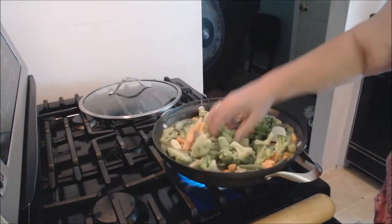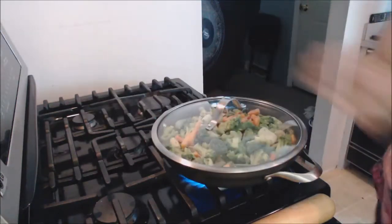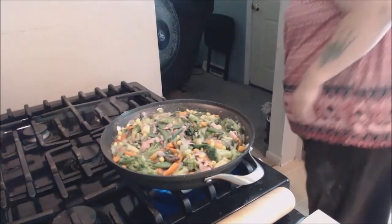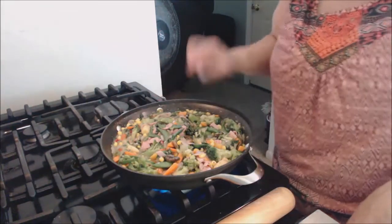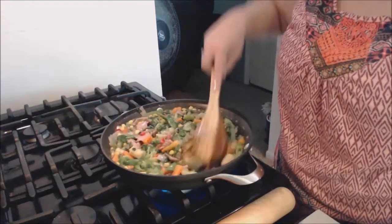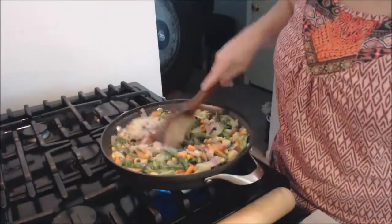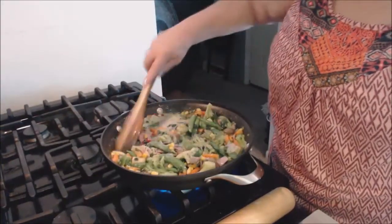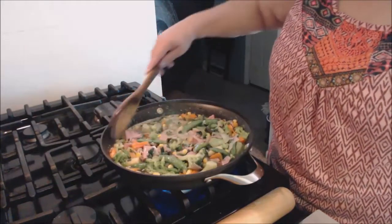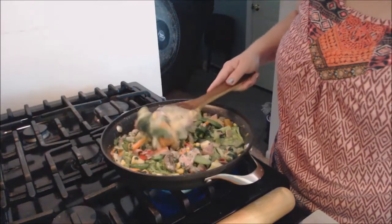And then I'm going to let this cook down. I'll season it up with a little bit of salt and pepper. Cook down a little in there, and then I'll come back and show you what we're looking like. So I had some diced ham I threw in there. I poured in the rest of the water and it's nice and thick. See? And it's still got to thicken up and cook down, and it will. But I'm going to add a little bit of the milk in right now. Because that'll help with the thickening of it. And if I have to, I'll add some more cornstarch cold slurry in with it. But I want a nice thick, and it's going to bake in the oven too.